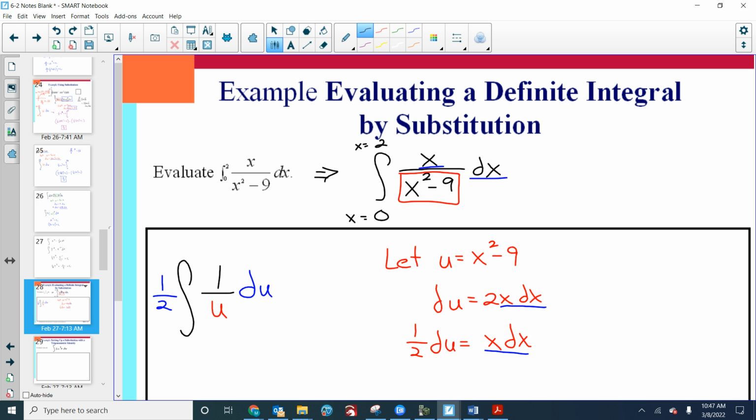All right. Now don't forget your bounds. If you leave the bounds off, I will leave points off. So we run this through the conversion process. All right, plug in 0. What's 0 squared? -9. How about 2? What's 2 squared? -9.